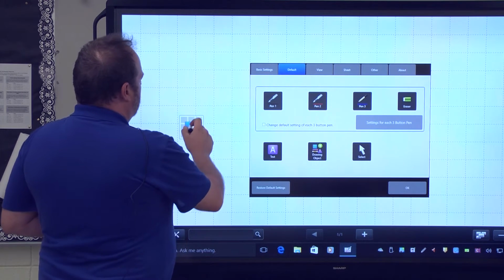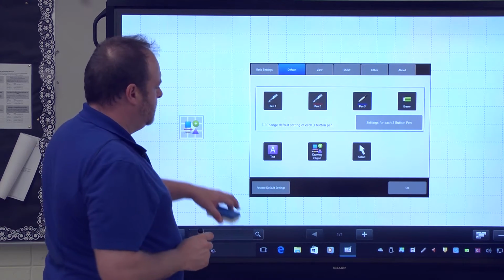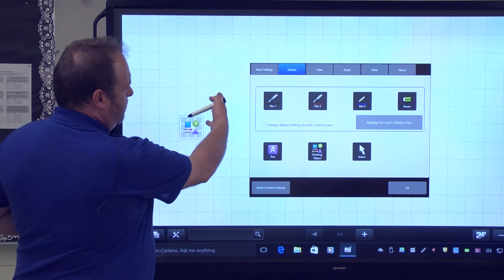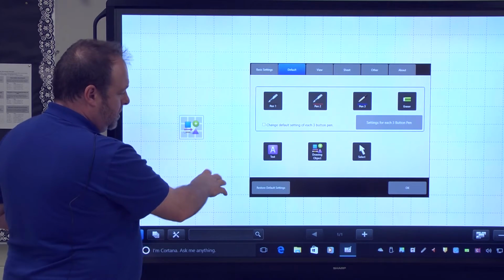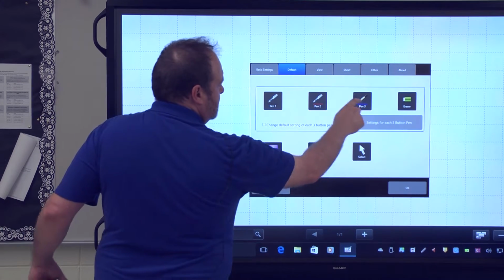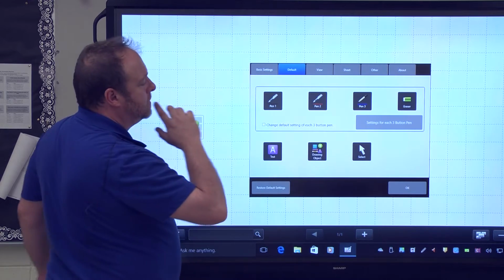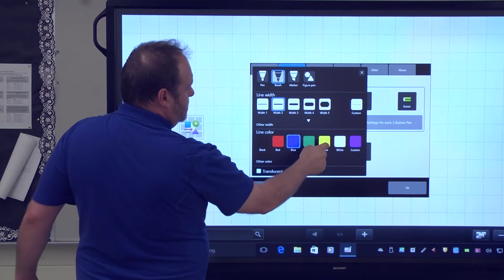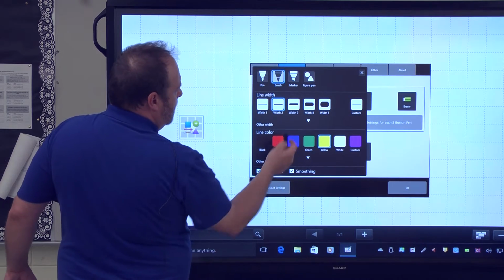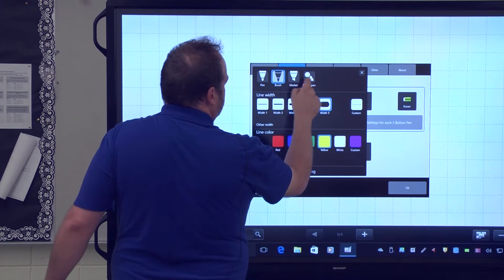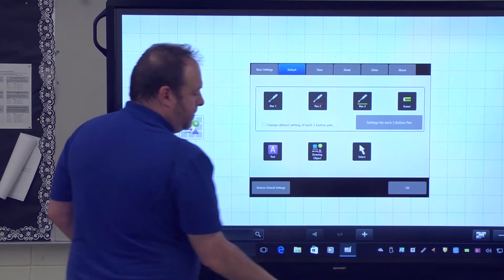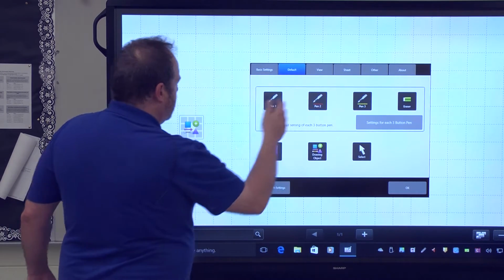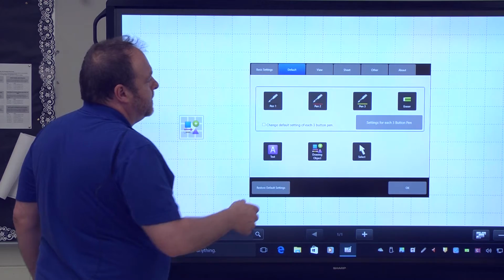Defaults. Whenever you start a new page, a new pen software screen on this Sharp Interactive display, it'll always default back to whatever the factory settings were. So if you wanted to change, say, the third pen to always be a highlighter, then you can do that. You have that option. So now, whenever you start this program up, regardless of who's using it, the pen 3 will always be a highlighter.